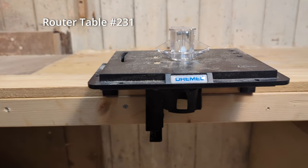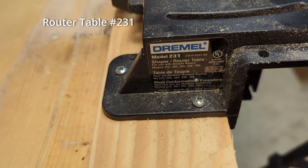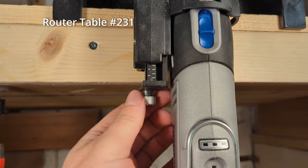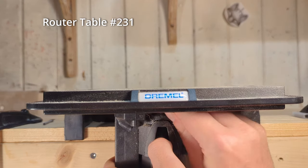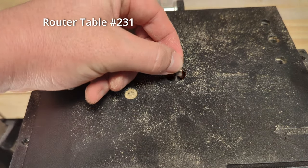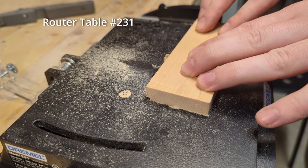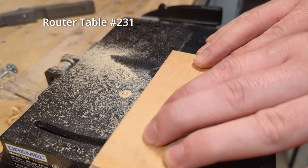The routing table 231 transforms your Dremel into a table router. I have secured the router attachment to a piece of straight pallet wood that I clamped onto my workbench. The initial setup is not the best — fastening the Dremel to the attachment is kind of clumsy, the depth adjustment is too hard to turn, and you can't easily change bits while the tool sits in the attachment. But once you are set up, this is by far the quickest and easiest way to make edge profiles and route straight lines with the Dremel. When making edge profiles we remove the fence since the bits have their own guides to follow, adjust the depth, set the Dremel to a high RPM, and in a controlled manner pass the piece of wood along the bit from right to left.